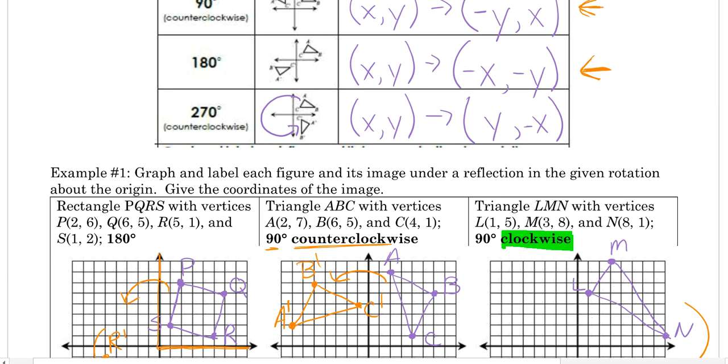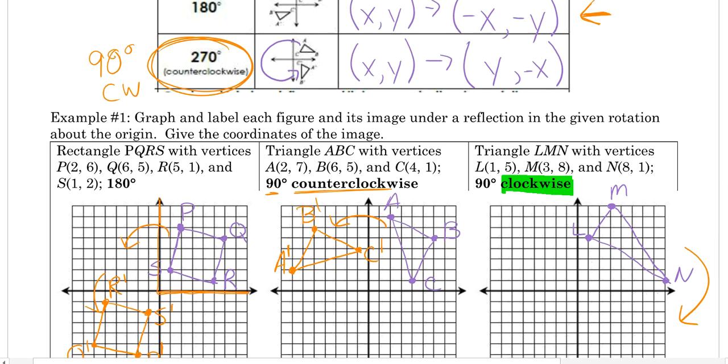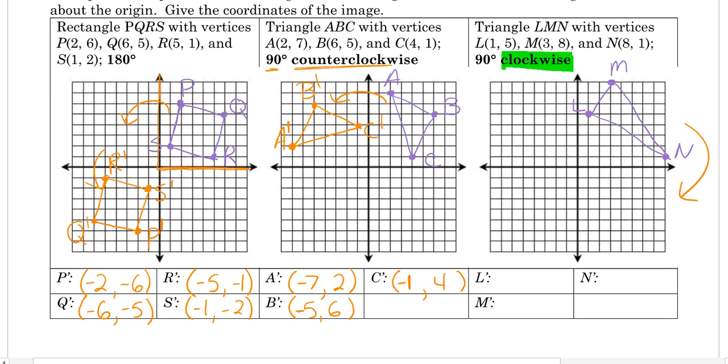Well, which one of our rules would have an example of the pre-image mapping into the fourth quadrant? Well, that's going to be 270 degrees counterclockwise. So you can think of this as 90 degrees clockwise being the same as 270 degrees counterclockwise. And as we discussed, 180 is the same regardless of the direction we're moving it. So if I'm looking at my rules for 270 degrees counterclockwise, which is the same as 90 degrees clockwise, I'm going to be reversing the order of the x and the y, and then the original x is going to become negative, or you could think of it as the new y is going to become negative.